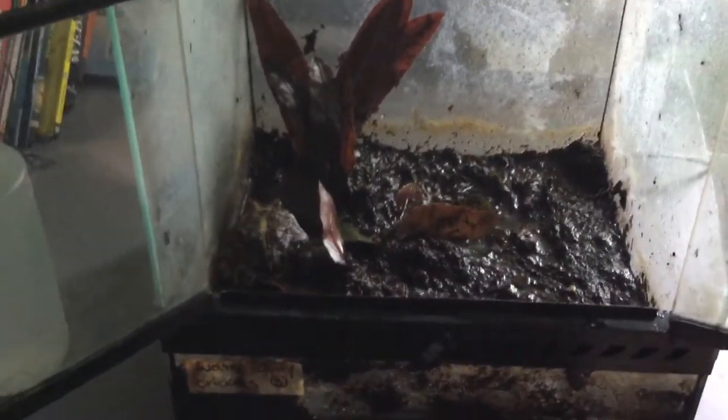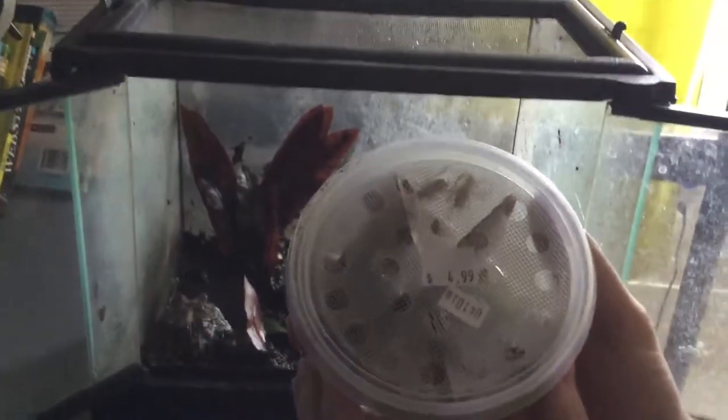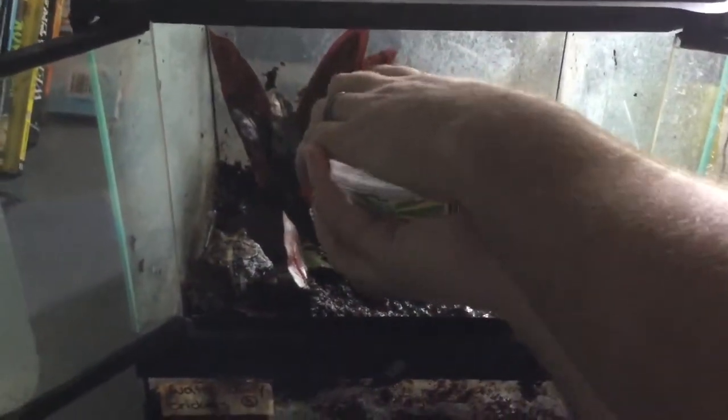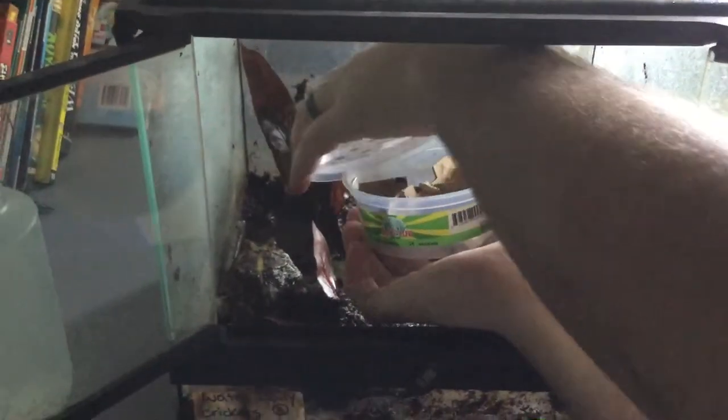Today I'm going to be feeding Ella the horned toad that I was allowed to bring home for the weekend. And she eats crickets, which are right down there. See, we're going to open it and put it in, and then she's going to eat it, hopefully. And hopefully it doesn't come all over the place.